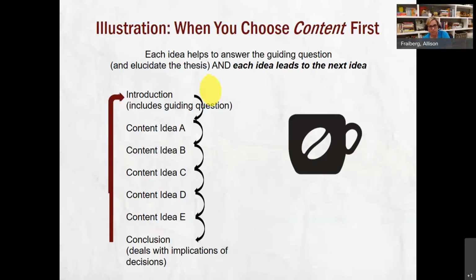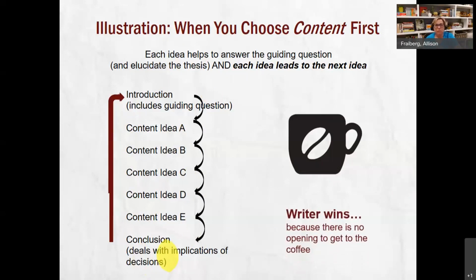Now we're going to look at kind of a live example of that, but just look at the formatting. When you have your ideas speak to each other and lead out of each other, you limit my ability as a reader to get out. And then if I can get to your conclusion without getting a cup of coffee, you have been persuasive. And why not get your form to help your content rather than just be some container you shove your content in arbitrarily?